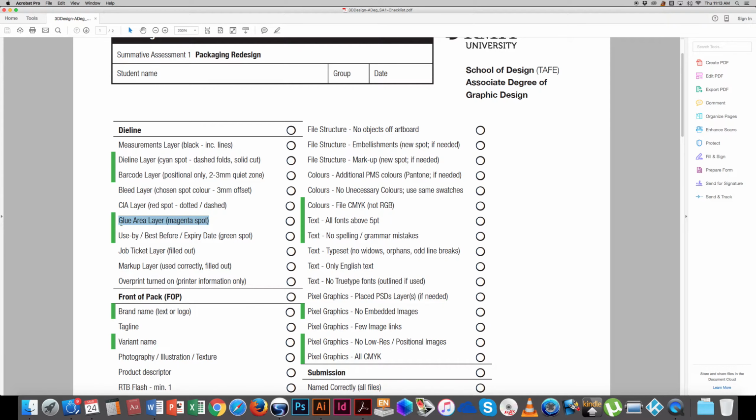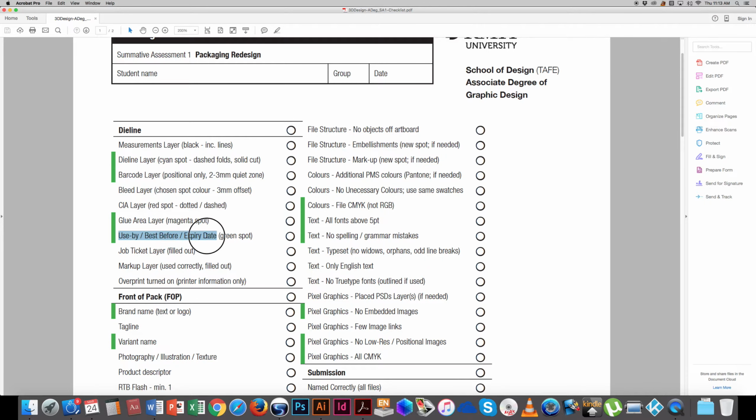So make sure that you check your existing pack to know where your glue areas are. I'm sure you've already done it as part of the die line tutorial, but just double check to make sure that you've got them in the right areas and that they glue properly. And if there's any latches, don't worry about any glue for those areas because those ones are obviously supposed to be opened and closed manually and frequently.